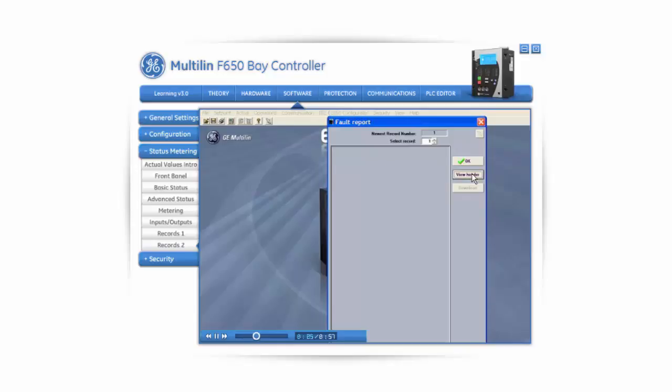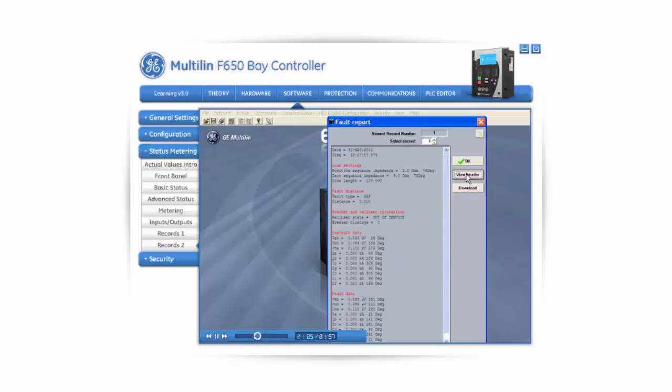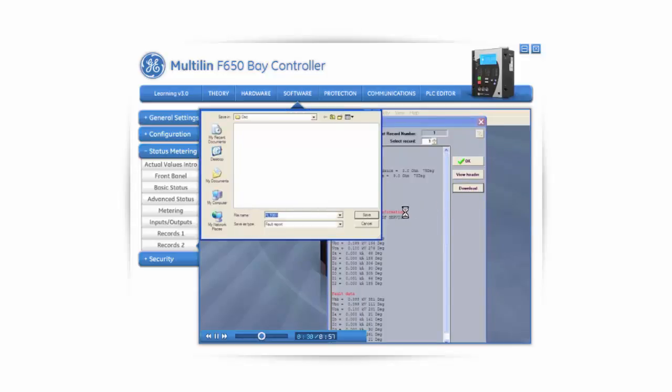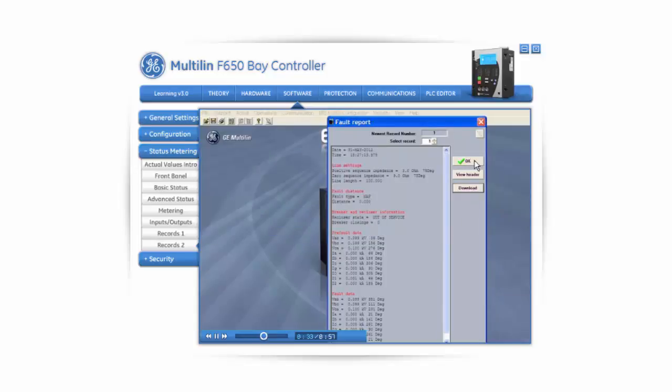Selecting one of these reports by pressing the View Header button displays the date, time, line setting, breaker and recloser, pre-fault, fault, and the fault distance information. This file can be downloaded to the computer in a CSV format file. Fault report file retrieval can be performed via serial or Ethernet communications. However, please note that any settings change in the fault report will produce the removal of all the information stored up to that moment.